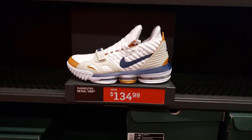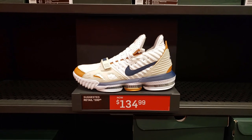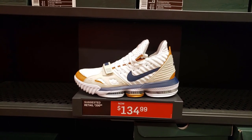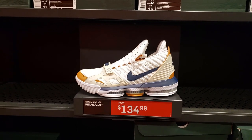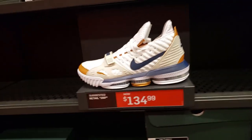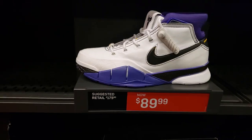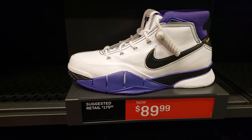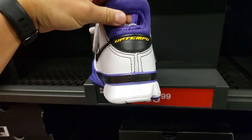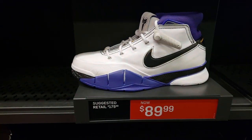I'm confused. All right, I'm in the basketball area now. Look at this. Not bad. What do they call these, the LeBron 16 medicine balls? They're technically the trainers, but yeah, they've been calling them the medicine balls. They look all right. I don't know about that strap in the front, but they look all right. Those of you Protro 1 lovers, I'm just not a fan of this colorway. That's the one he scored 81 in. They have a limited one that says 81 in the back, but yeah, not bad.